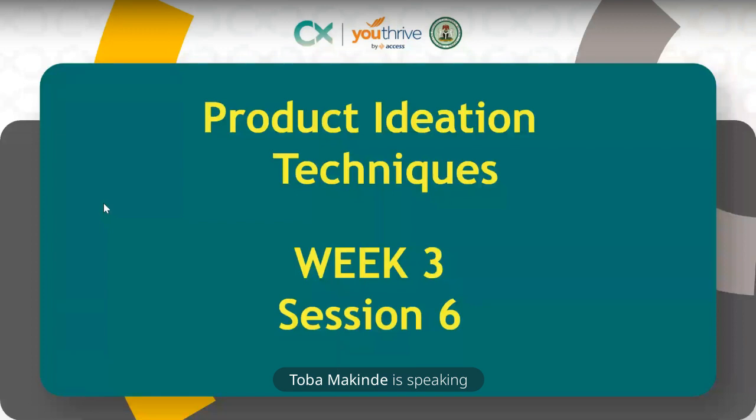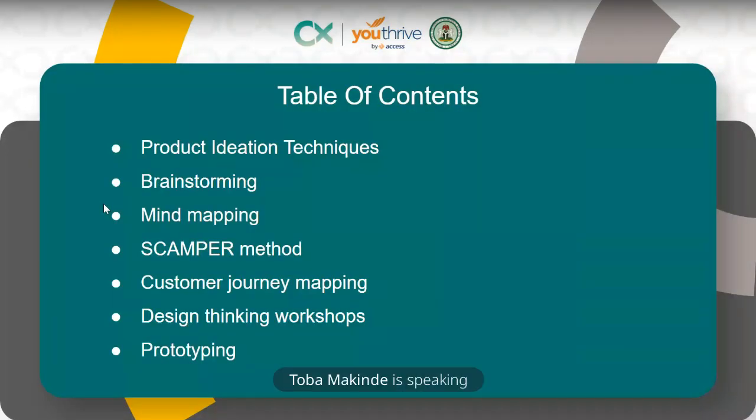All right, so today we'll be talking about product ideation techniques. The table of contents is product ideation techniques. We'll look at the techniques, what it means, and what ideation means in product management. I know some of you already have an idea from when we talked about product management as a life cycle. I talked about how it starts from ideation to design to development and then delivery, and of course then the growth of the product in the market.